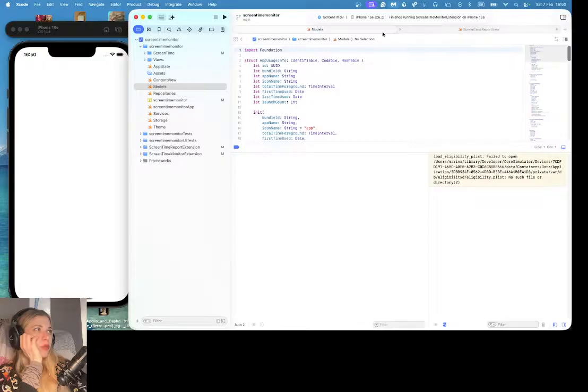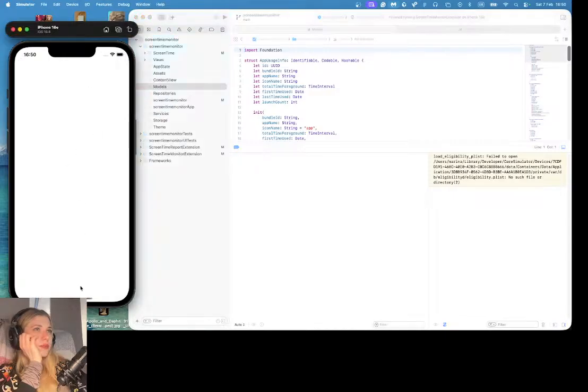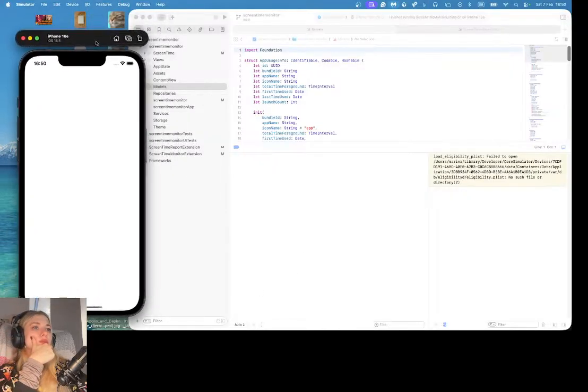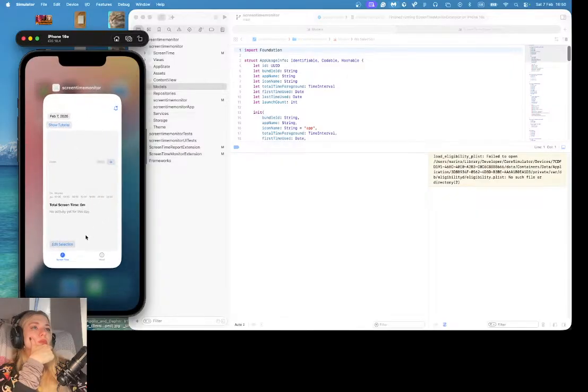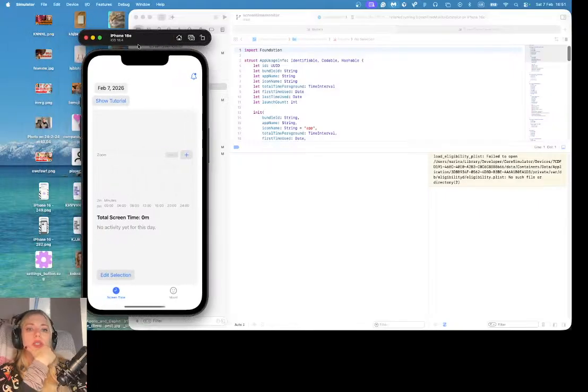Is it a memory problem or what is it? Come on. Okay, it's run. So edit selection. Should be able to see. Come on.